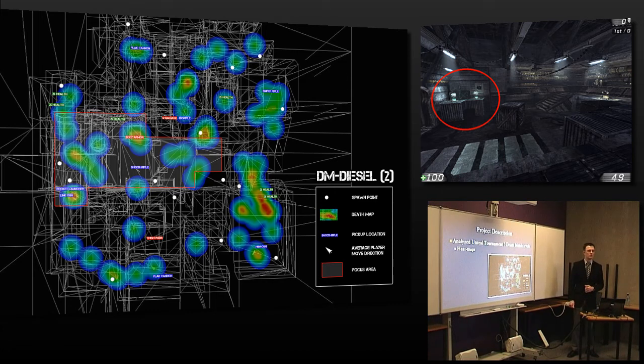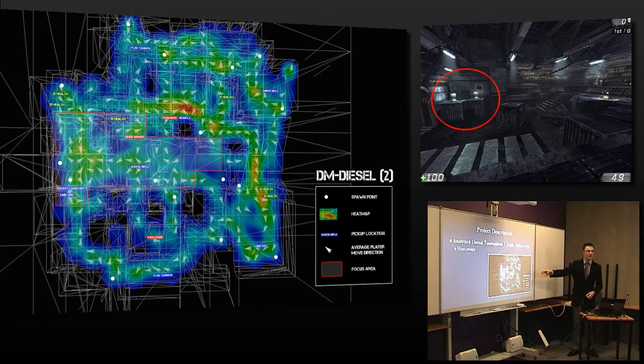Is that mostly because of health pickups or also just the normal weapon pickups? It could be any pickup, but in this case, I think it's because players were low on health. They were looking for health pickups, because you can't pick them up if you have sufficient health. And then some other player came by and killed them. And I used that basically. I also detected how the players move throughout the level. I had another type of heat map that detected that by placing arrows in the level for the average direction that the player took. And that's basically the answer to your question, I hope.